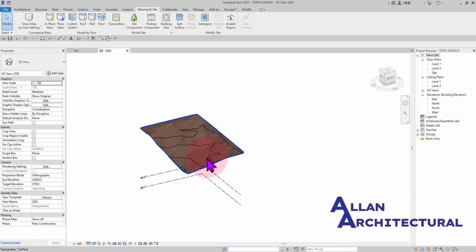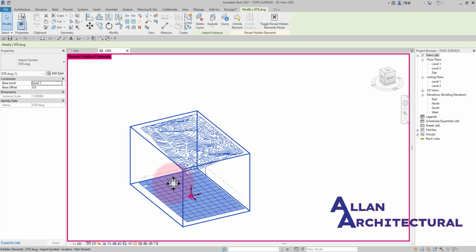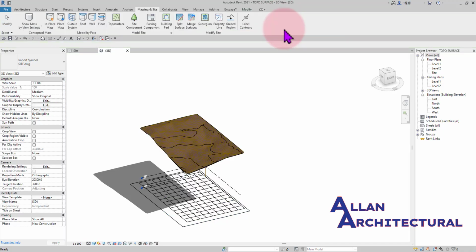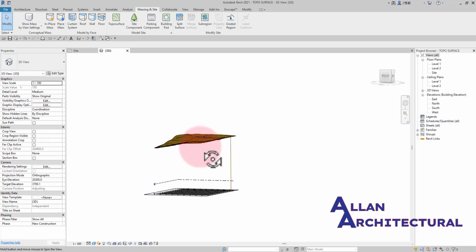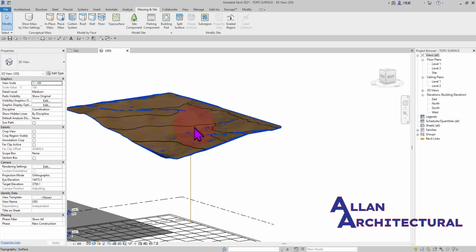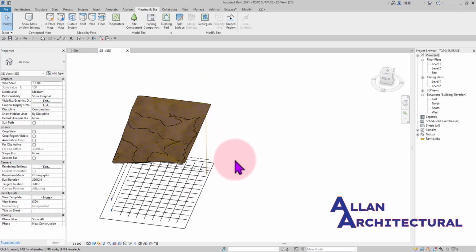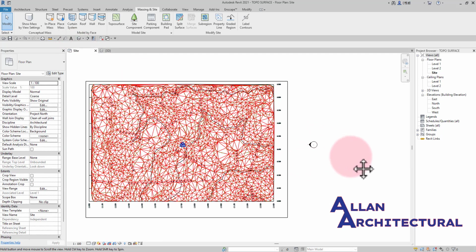So I'm going to get started, and I'm going to leave this topo surface right here. I'm going to make sure I unhide that imported file in there. So I'm going to select this, unhide that, and then toggle reveal hidden, and bring back that AutoCAD file in there. Right, so this is perfect. We have this in there, and we are going to talk a little more about this getting to the end of this video. Right, so I'm going to end here, and we are going to talk next about the point file. So we are going to move on to the point files, on how we can actually generate our point files inside of the Revit software.